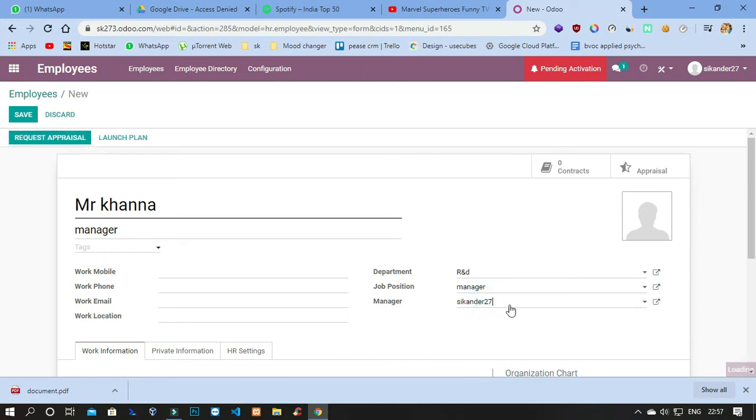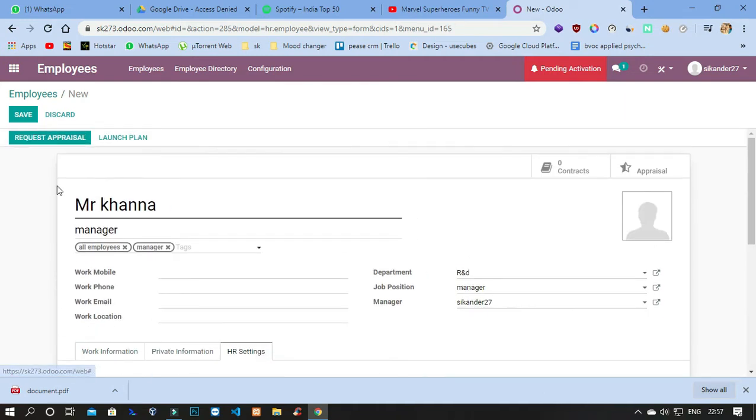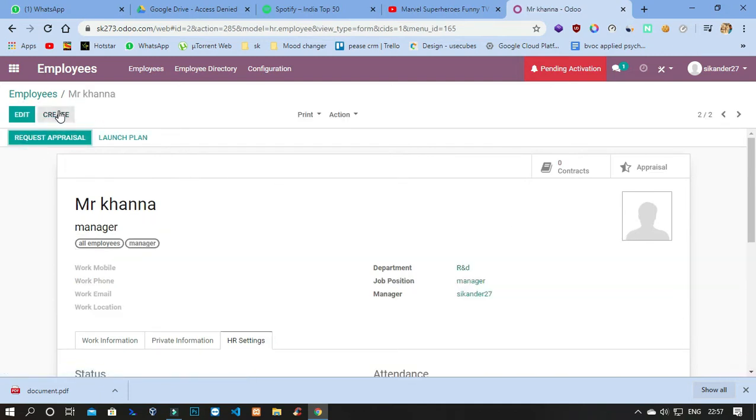The manager will be Sikandar. Right now I am Sikandar, the CEO, and now tag you here as all employees, because a manager is also an employee, and second is manager. Now you have to fill these details, which is not necessary, so I'm just skipping it.